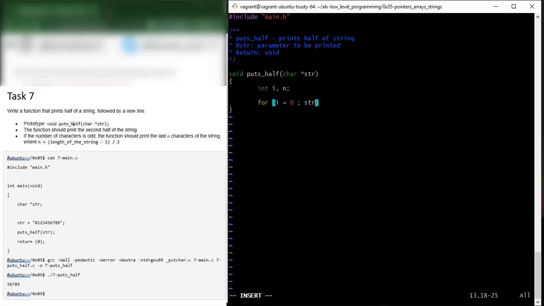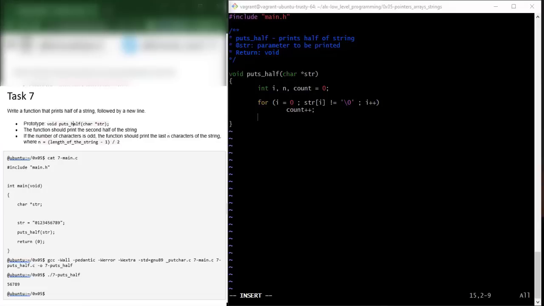You must be familiar with how to find the length of a string, or to loop over the entire string. So i plus plus. Here I will say count. I forgot to declare the variable count, so I can say count and initialize it equal to 0 in one line. Declaration and initialization is allowed. All right, the next thing we need to do here is we are told that n is equal to this, right?